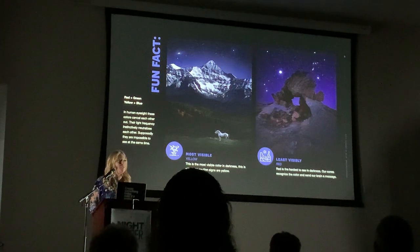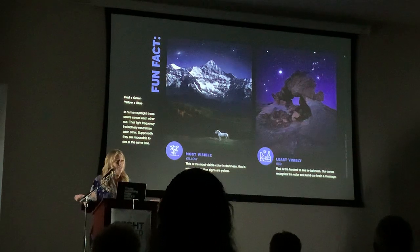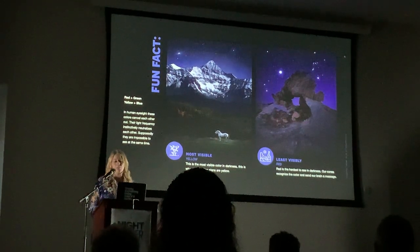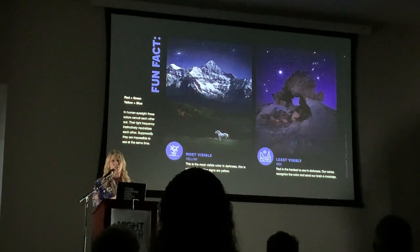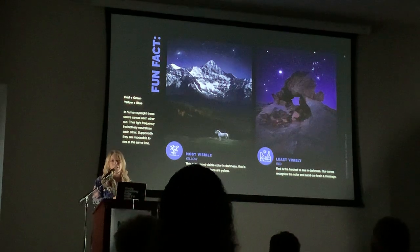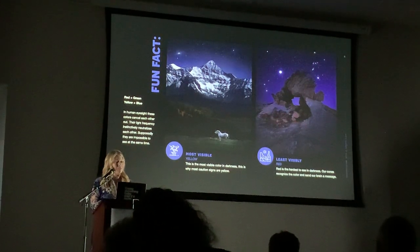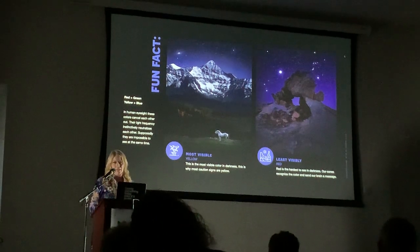So if you're shooting red rocks at night, hence where we are, you might need a lot more light to portray that red. Whether you're light painting, or you're shooting a long exposure, or you're shooting during blue hour, you wanna have a longer exposure so you can really see those red tones. You wanna turn your light up a little bit. Don't blow it out, but turn it up a little bit. Or in blue hour, you might wanna shoot earlier in blue hour. So just keep those things in mind.